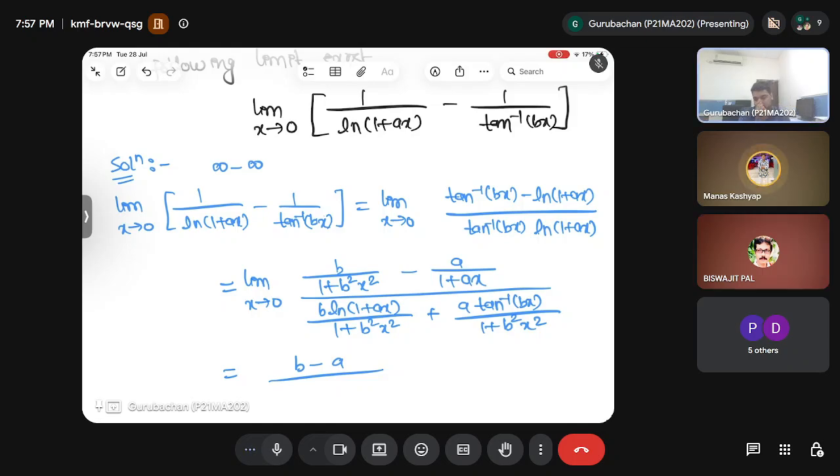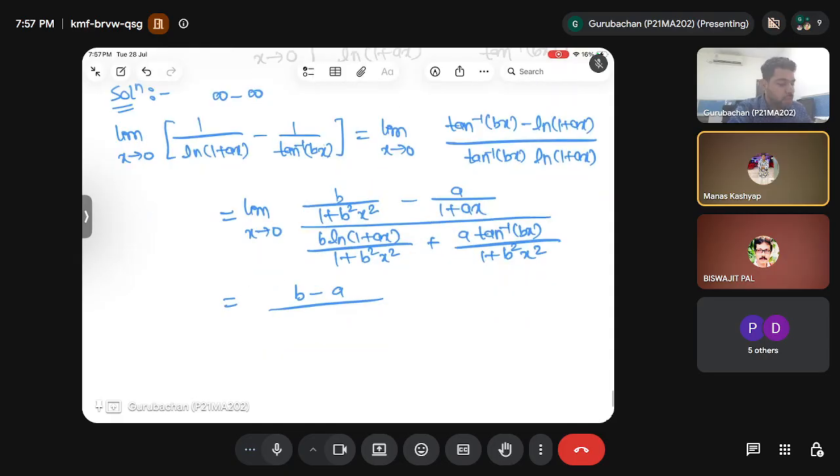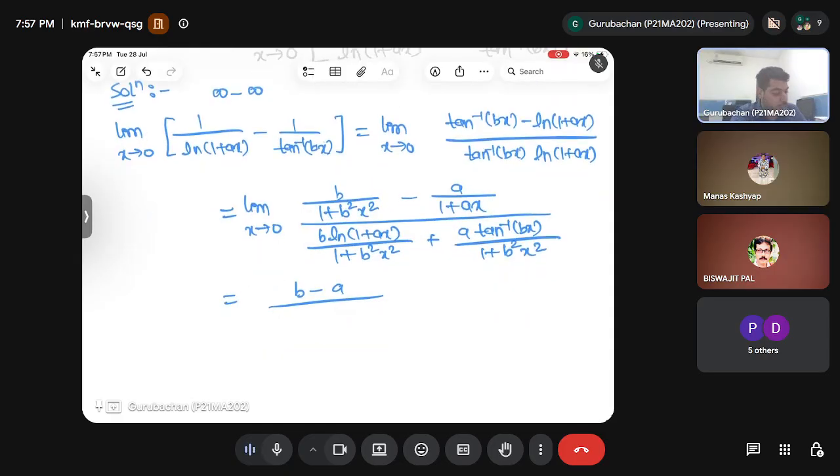I don't think so. In the denominator we have 0. So the denominator is tending to 0. So b should be equal to a first. Understood? See, if you put directly, it will be b into 0 and this will be a into 0, something, so this will come out to be something by 0. So the limit will not exist.